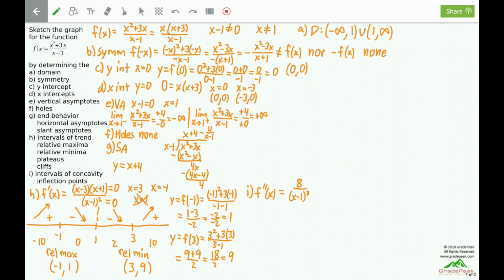We have the second derivative written as a single fraction. All powers are positive, and it is fully factored. We can now set the numerator equal to 0 and the denominator equal to 0 and solve for all x's. The numerator has no x's, and 8 cannot equal 0, so we have no candidate numbers coming from the numerator. In the denominator, the x minus 1 factor tells us that x equals positive 1. We'll now check to see if this is in the domain. The domain is all real numbers except positive 1. Well, it's not in the domain then. And it also is not a candidate number, so we have no candidate numbers here.